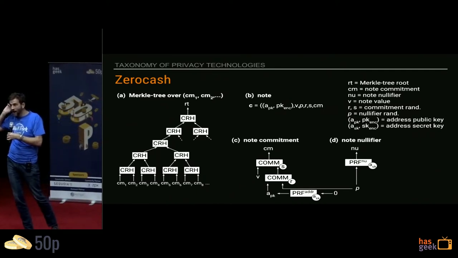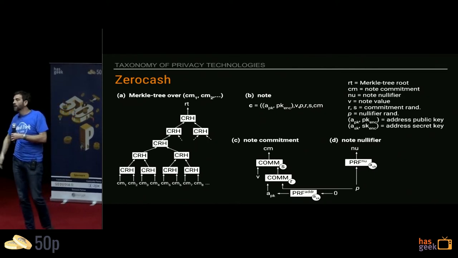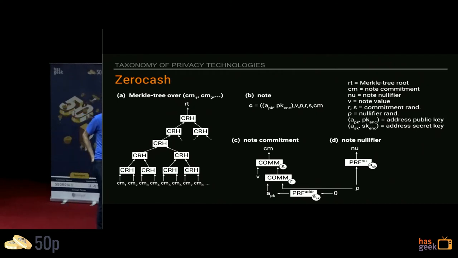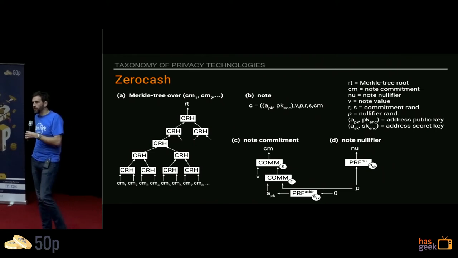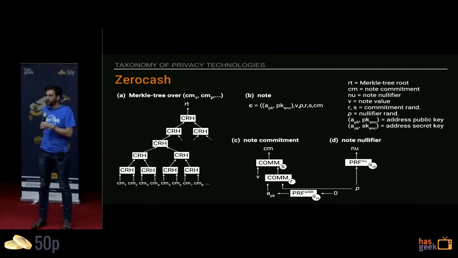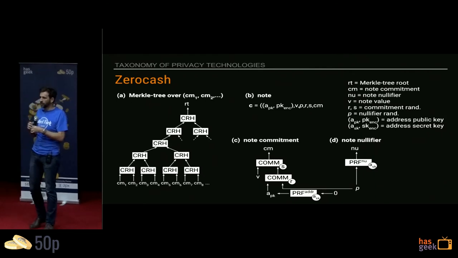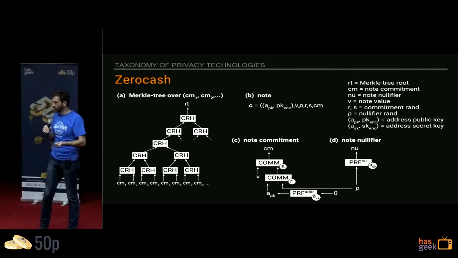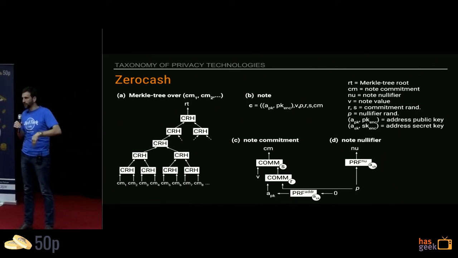Is it built into the code of all the transactions, or are these just options, only for whoever wants to use them, not the default? That's a good question. I think that Zcash as a community should make it non-optional eventually, but we should have a burn-in period where people have a chance to transition. We're already doing this with Sprout and Sapling. Zcash Sprout is the code name for the first version that currently is running that you can use right now. And Zcash Sapling is the code name for the new version that's coming out this year.